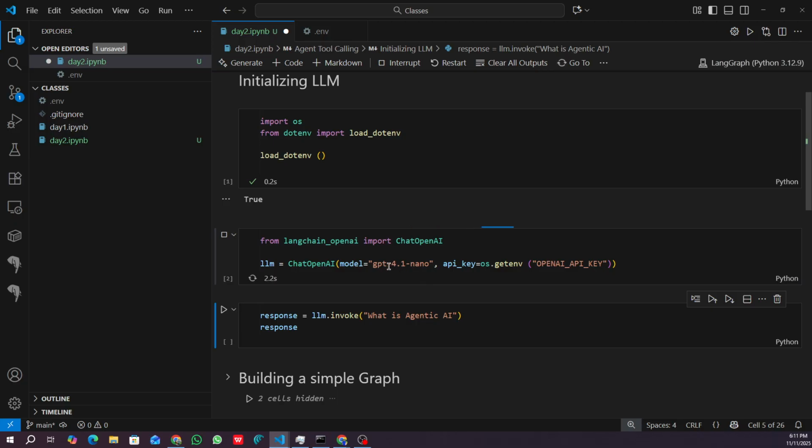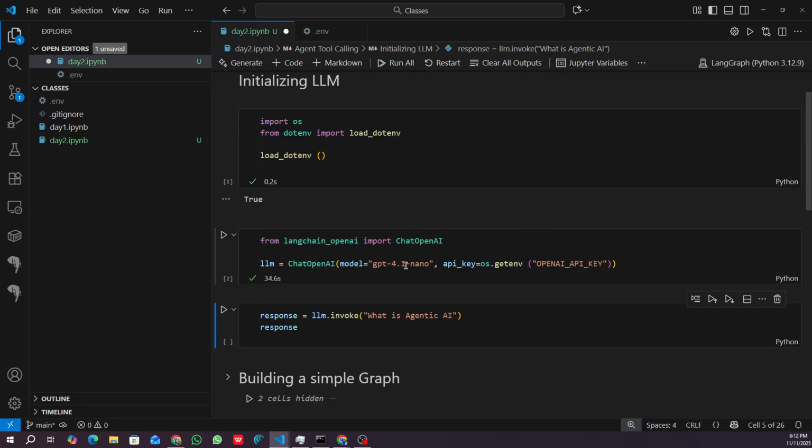We are working with GPT 4.1 Nano, which is very fast and very affordable, around 0.1 or 0.2 dollars for 1 million tokens. But it's not that smart. 4.1 is smarter than 4.1 Nano, and there are also the more recent 5.1 and 5.1 Nano.